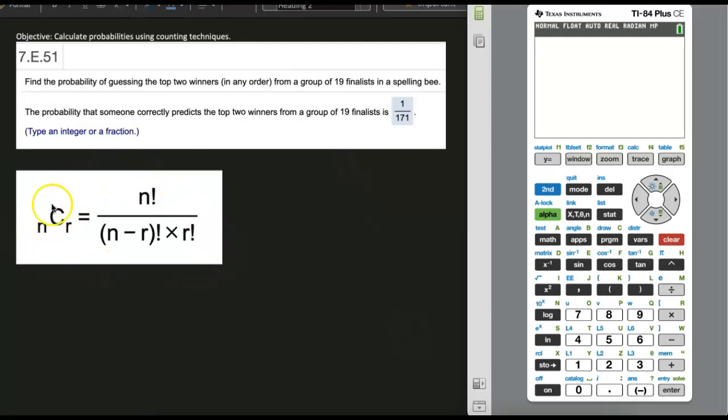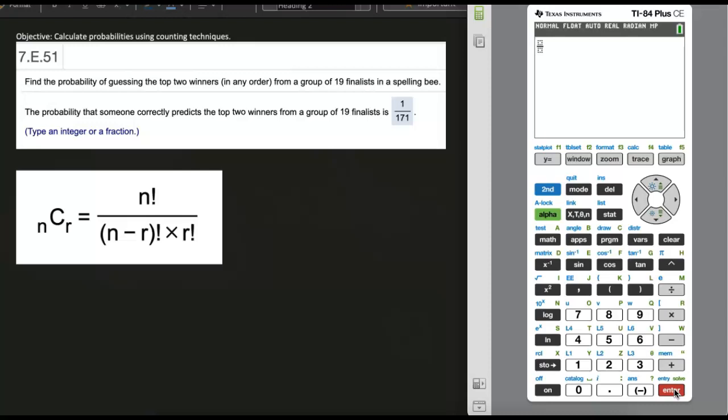So I included here the formula for combination as written, where N is that total number of items. In this case, that's the 19. And then R is the number that we select, and that's 2. So I want to show 2 ways that you can do this in the calculator. For the first one, I'm going to use this formula with the factorials so that you can see where they're located. Now, I do want to use the fraction template because there's a lot going on here within that formula.